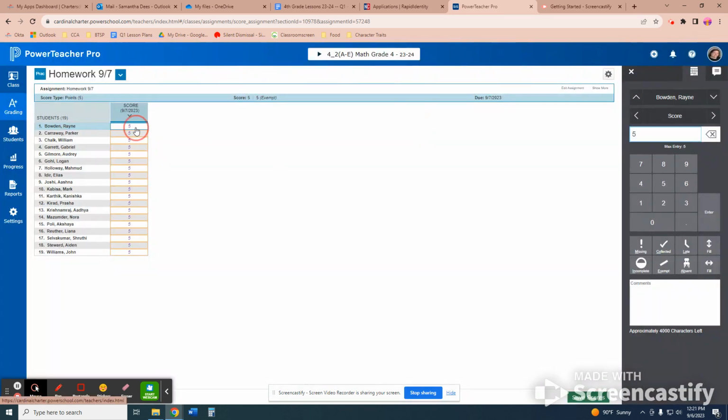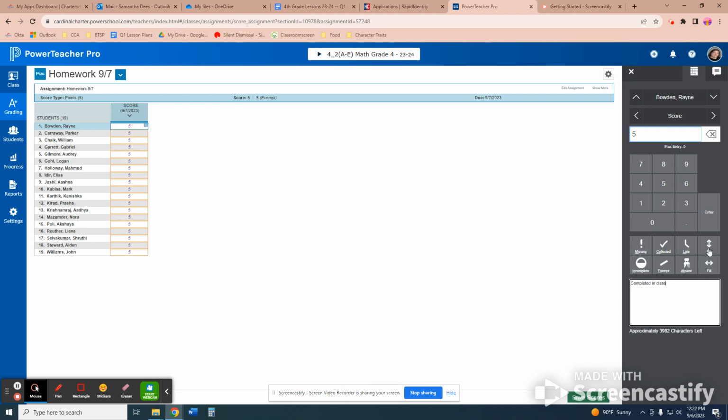So not only can you input the score, but let's say I wanted to put in a comment also. So if a student turns in work late, or they did corrections on an assignment or anything like that, I like to put the little comment in. So I'm going to say completed in class.